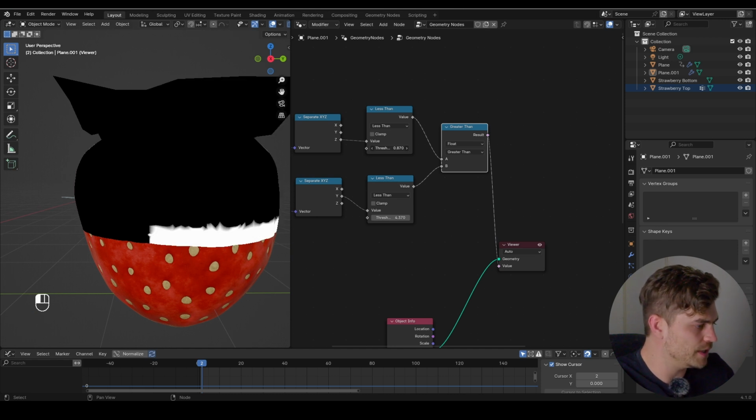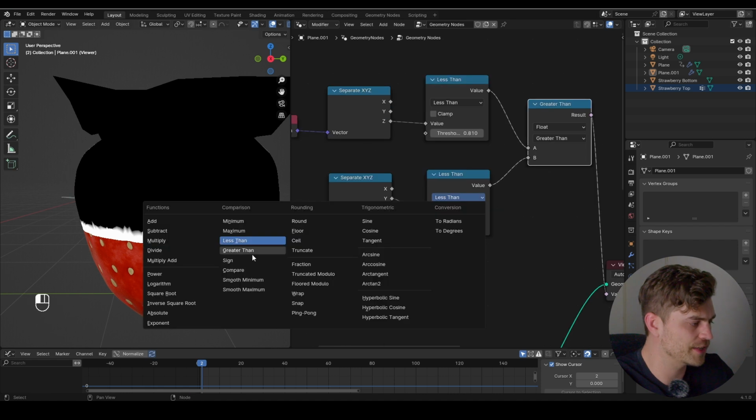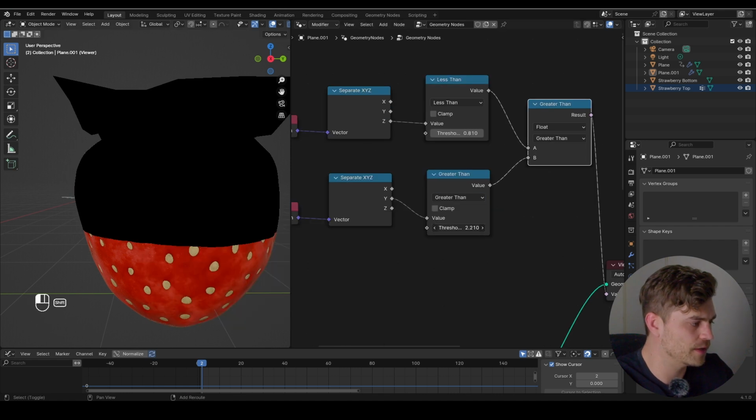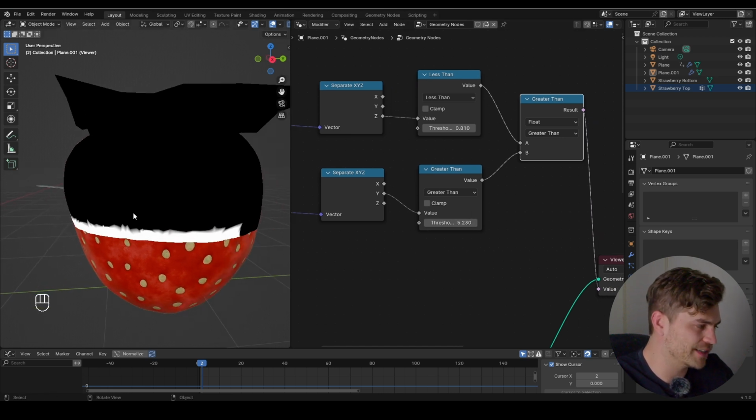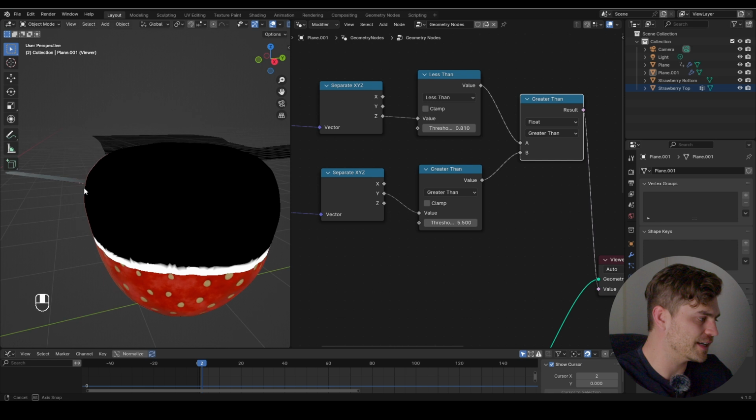So, as you can see, we now have a way to animate this mask. And it's going from the right to the left, which is kind of annoying me actually. I'm going to set it to greater than. And now it should be going from the left to the right. Exactly where our knife is coming from. It really doesn't matter for me that this looks all jagged and stuff, because you're not going to notice when we add the particles. But basically, the name of the game is we need to animate this mask exactly when this hits.